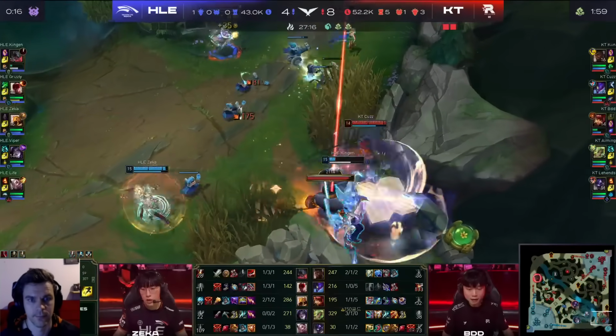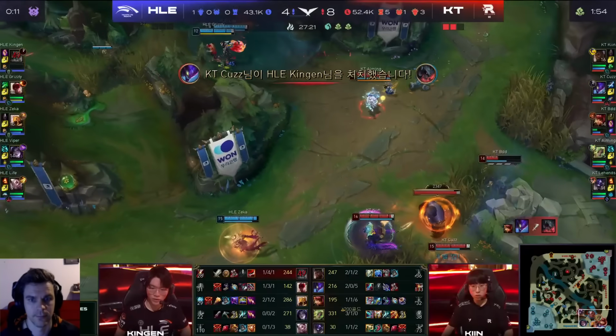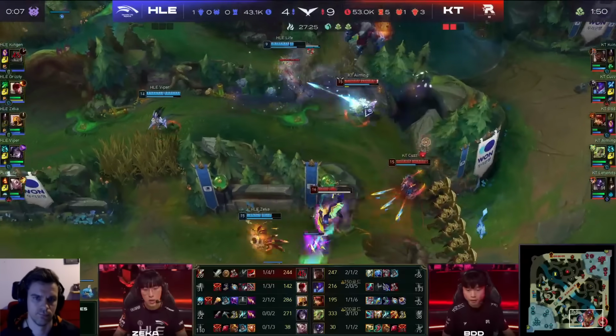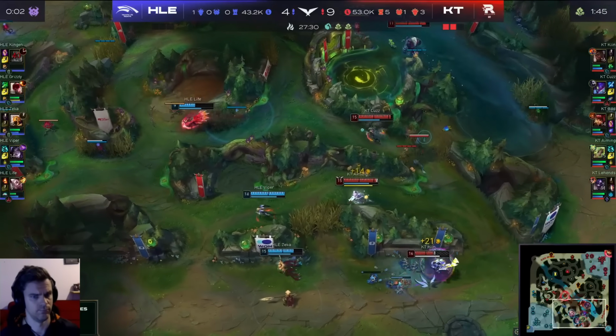It's a lot of damage. BDD actually just flashing away. Cuz not going to quite find the Q, but Kingen is still going to be dead. And the teleport does come in from Keen, so still the KT game plan working out. All the W's beautiful here from Keen. Deciding to go all out now onto Zeka.